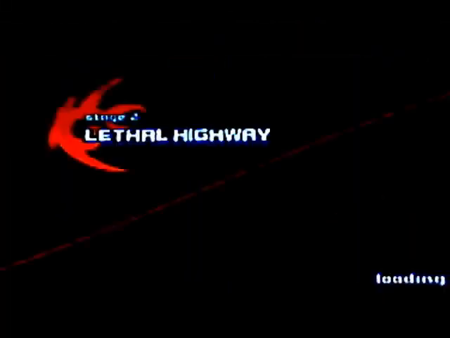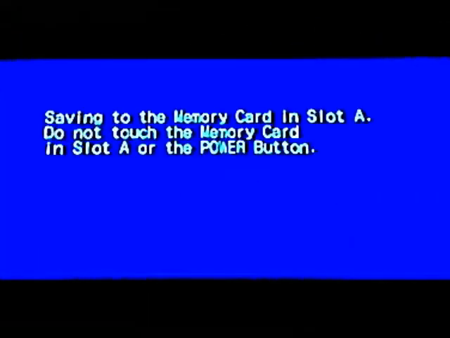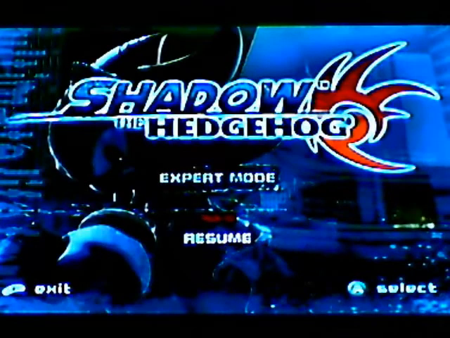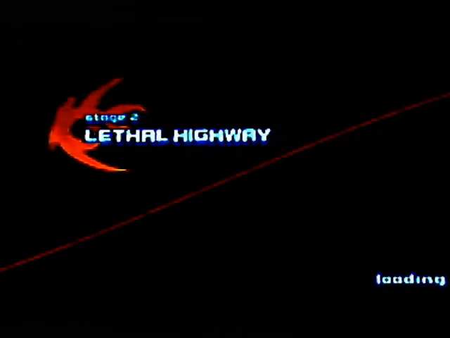It saves for you every stage. It also saves your lives, so you have 24 lives. I'm going to have 24 lives when I come back here tomorrow or next week when I continue to do this. All you need to do is press the quit button. You're not really quitting, you're just saving. I'll just prove it to you. Press resume, and you can start again from Lethal Highway.